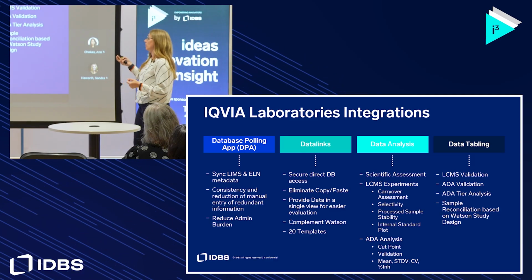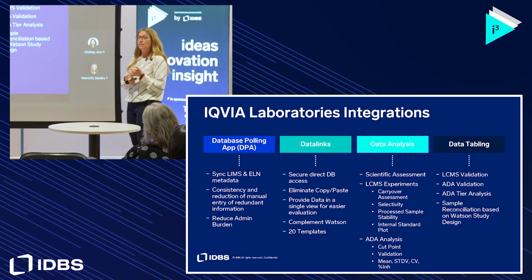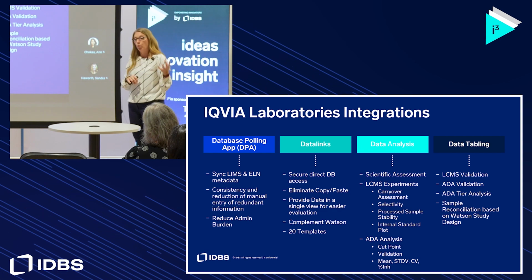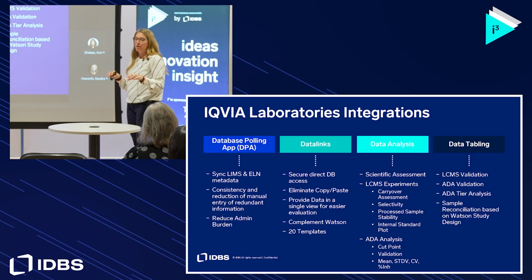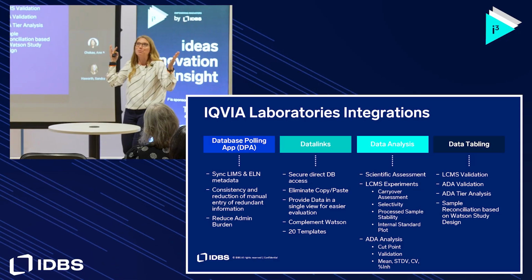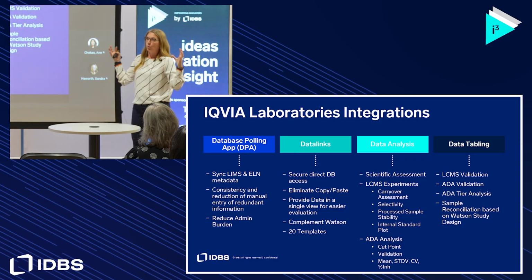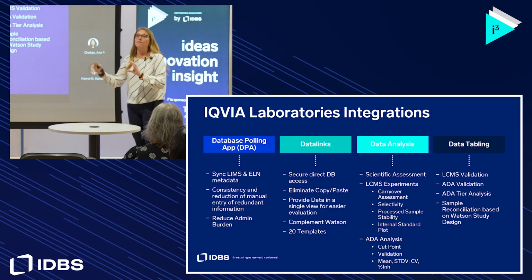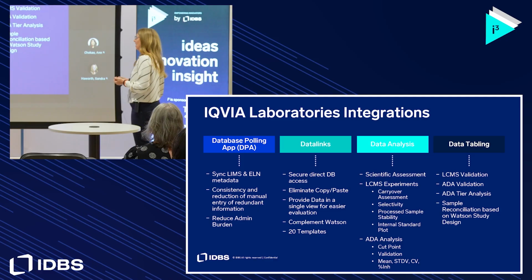Some other things that we're doing with integrating our SOPs and our data analysis templates is selectivity. This is one of our LCMS validation experiments. And so we'll pull in the data, and then we've essentially programmed that acceptance criteria. If your peak response is over, I can't remember, 20% of the LLOQ, then your selectivity fails. So again, we're helping the scientists get to the conclusion of their experiment faster by programming the things that we already have in our SOPs in the first place.